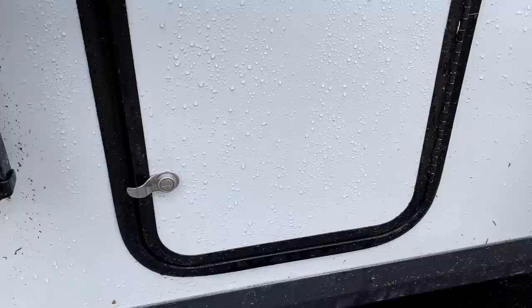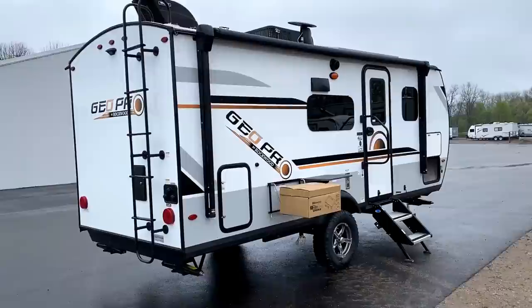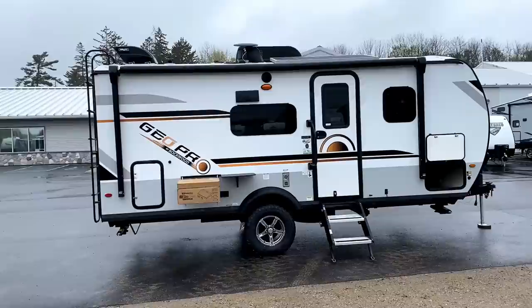Now, Rockwood does a key-like system, kind of similar to Jayco, where you're not using the same 751 numbered key that everybody and their brother uses. This camper only comes with two keys, and one is a copy of the other. You only need one key with this to go camping. Another thing that's kind of cool, speaking of keys, is you have a programmable deadbolt keypad on that main entry door. So if you want to go biking or hiking and you don't want to take the chance of a key wiggling out of your pocket, no worries. You don't even have to bring the key with you.